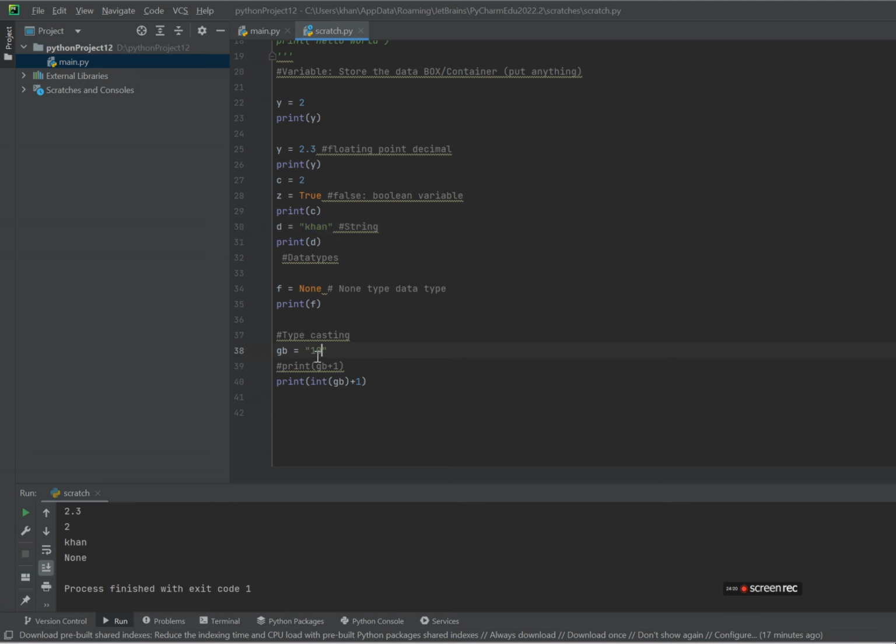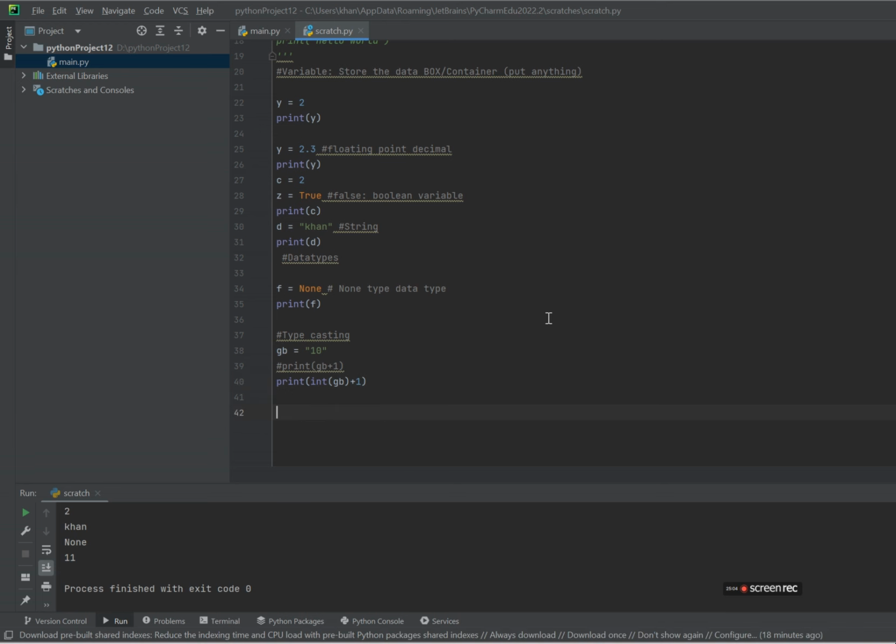So for example, here we have this string. We are going to make it into an integer, and then we are going to add one number to it. So we are giving a concept to Python that you can make it an integer. So we have one integer gb plus 1. We have converted this number into an integer first, and then we have added 1. This is called typecasting, which is easily workable in Python, because Python understands the concept which you give it.